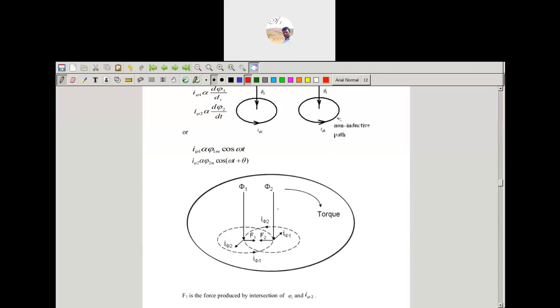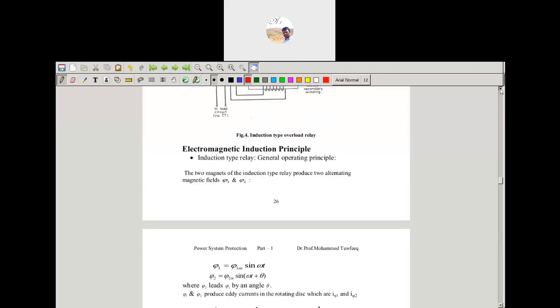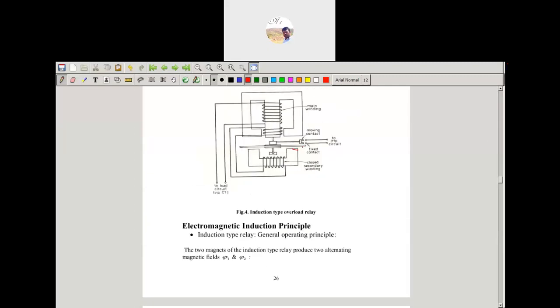Then it gives the signal to the moving contact. When the speed reaches a predetermined value, it goes on to release the trip contact. The fault is sensed by the electromagnets, and then that signal is given to the circuit breaker.